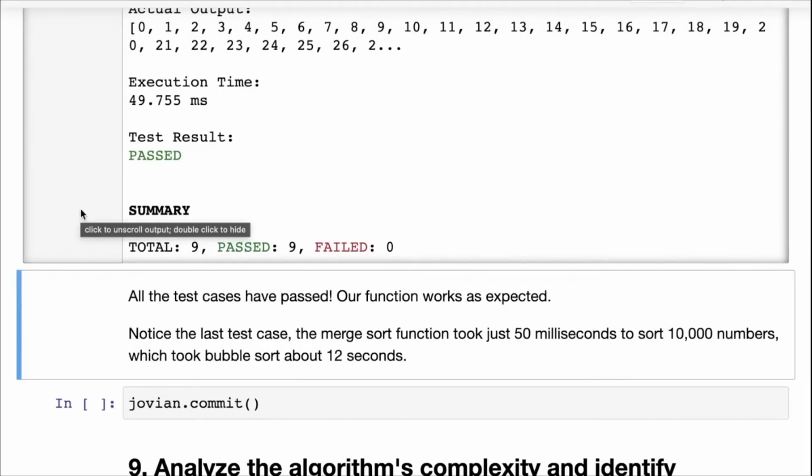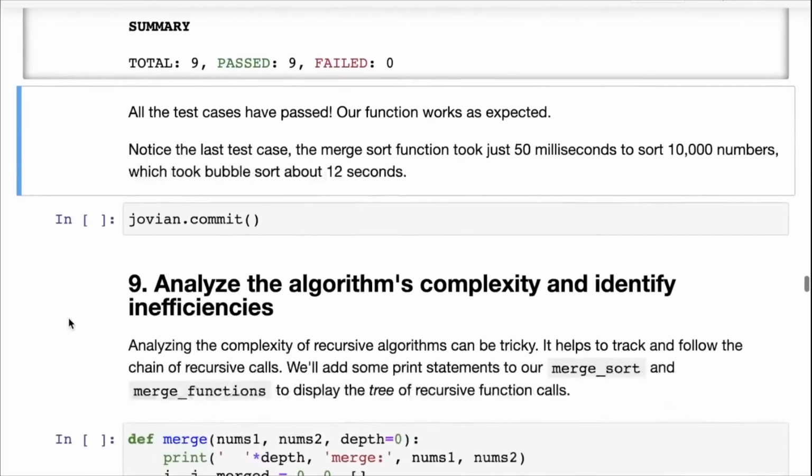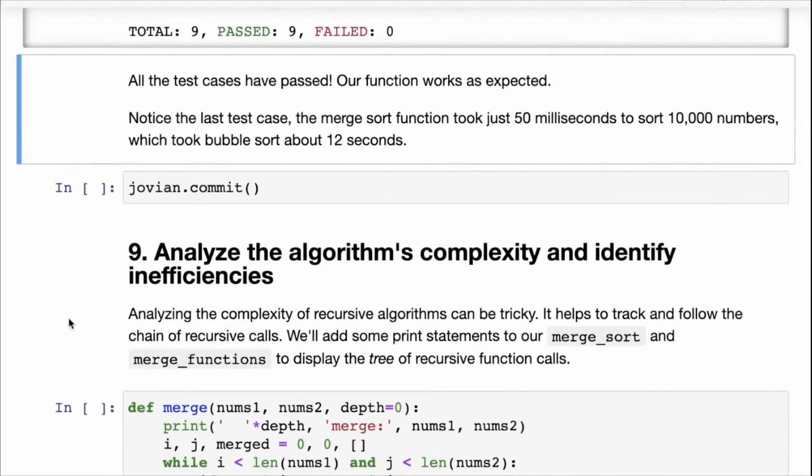So test cases and print functions make it easy to fix errors in code. And don't worry if there are errors, there are always errors in code. What's important is you should be able to find a way to fix them easily. And without test cases or without printing, you may get stuck and you may just keep staring at the code and trying to figure out what exactly went wrong.